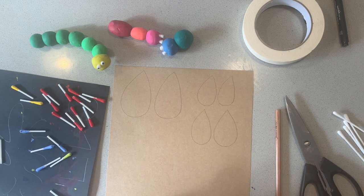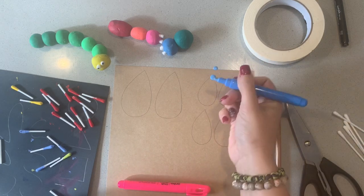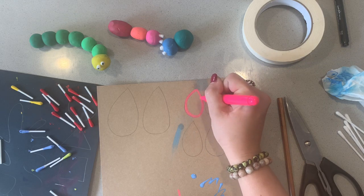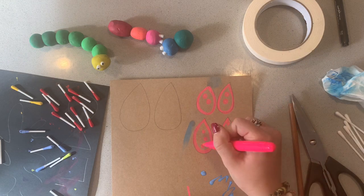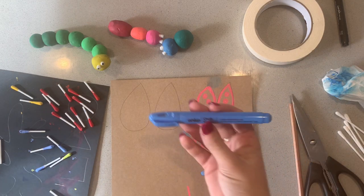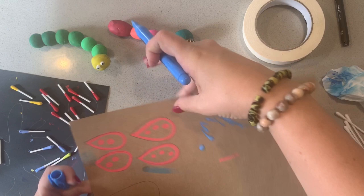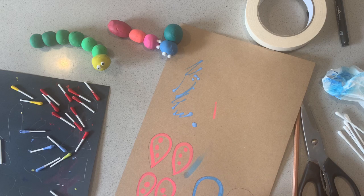Now this is an optional extra, but you might choose to use some textures or markers to decorate them. Oh, leakage. What I'm using is some chalk markers. These are just from Kmart. This one's sort of leaked a little bit, but that's okay. And I find that the colour is a lot more vibrant than a texture. So especially working on this craft card that I am, the colour really stands out. So if you're just interested in what I'm using now, that's what it is.